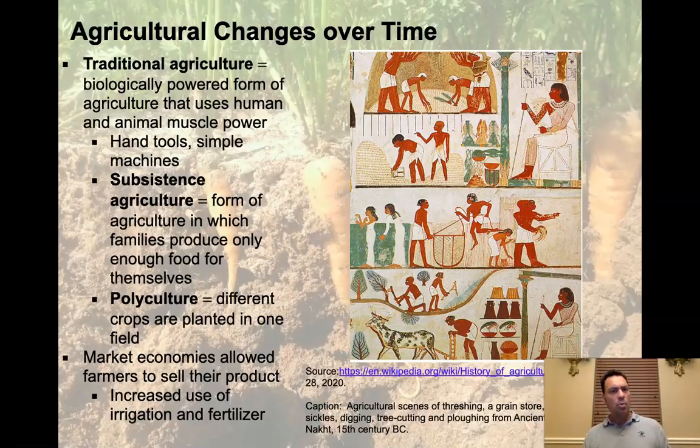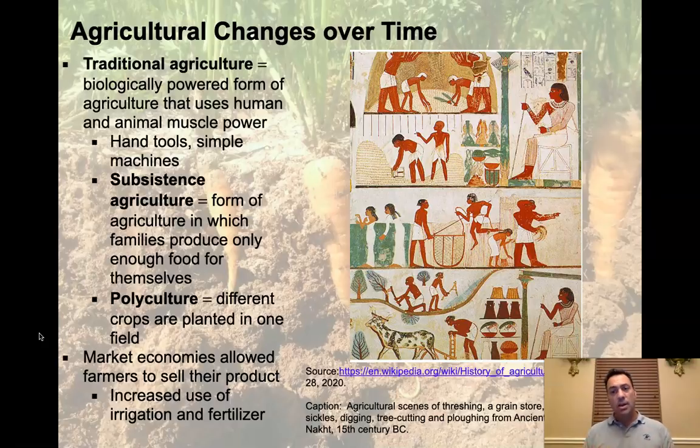Egypt. Now, what was going on back then is something called subsistence agriculture, which is a form of agriculture in which families produce only enough food for themselves. So they would have a local farm and they would grow what they needed. And on that farm would be numerous crops, some of different amounts depending on the demand for that family of a crop. And so they would develop something called a polyculture, which is different crops that are planted in one field. So you might have an area where you're growing, I don't know, pumpkins and corn, watermelon, whatever it is. You can think of whatever it is that you're growing or what your desire is, and you would grow that in your field, and then you would live off that. So that's your subsistence agriculture.